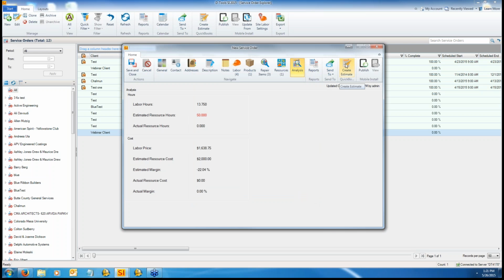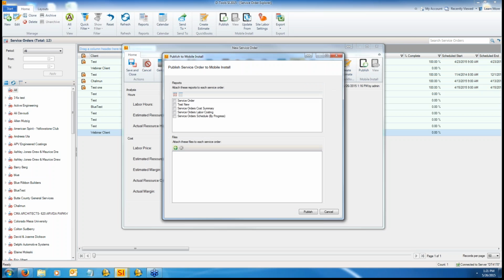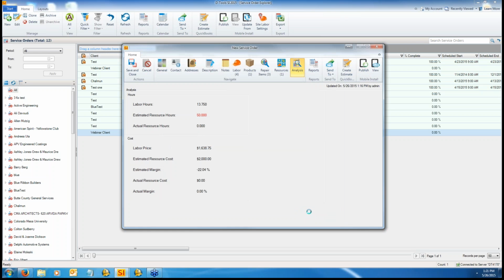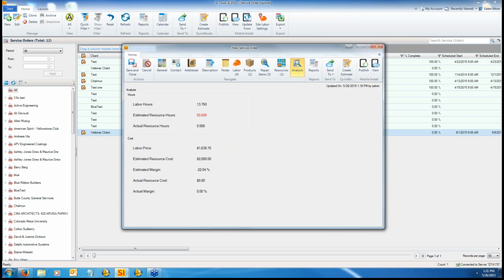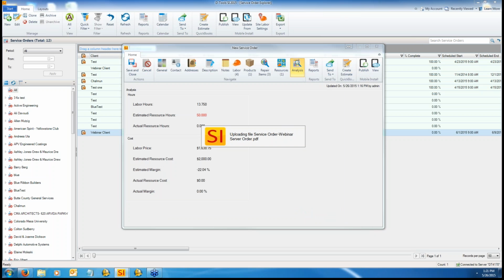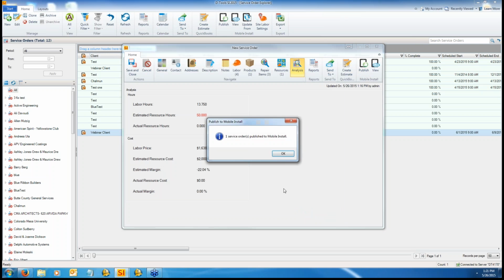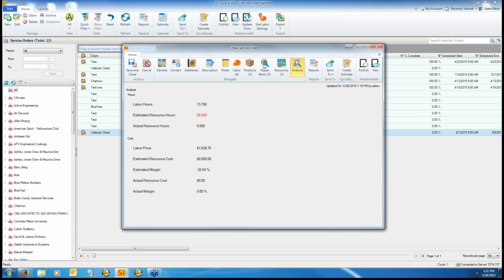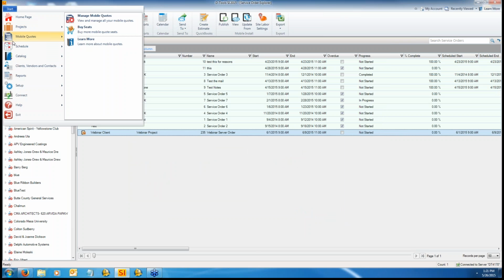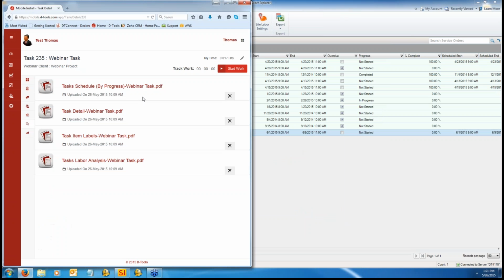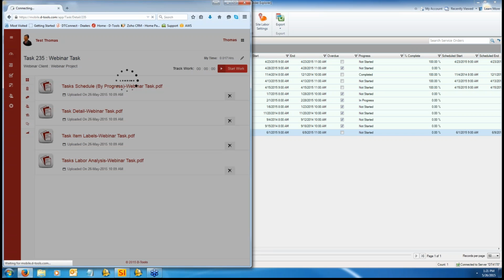You can create an estimate to go over in QuickBooks, but we're not going to do that today. And publish. So let's publish. We're going to do all of these except for that custom one there. Yes. We're going to save and close. And we're going to go back to mobile install, just here. We're going to go to the dashboard.